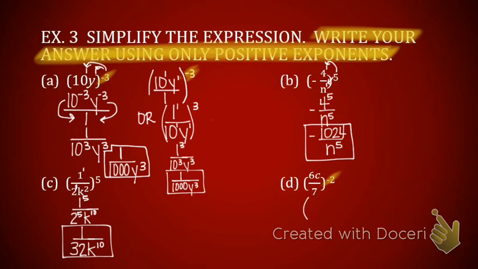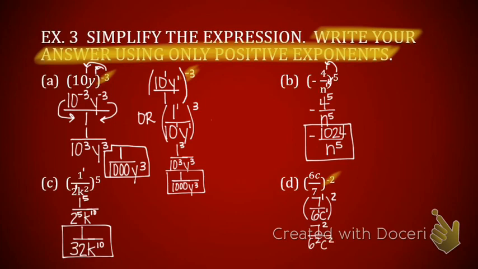So when we flip this fraction, what do we get? 7 over 6c. All right. Once again, that now makes the negative 2 on the outside a positive 2. Now, 7 is raised to the 1st power, 6 is raised to the 1st power, and c is raised to the 1st power. So what does that give me when I apply the rule? 7 to the 2nd over 6 to the 2nd, c to the 2nd.